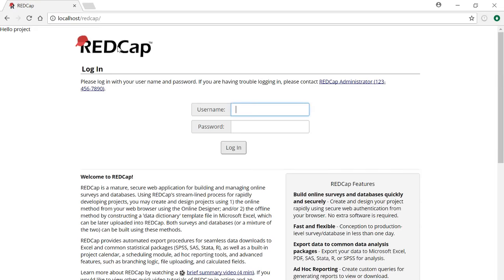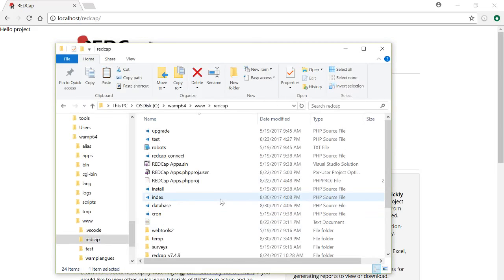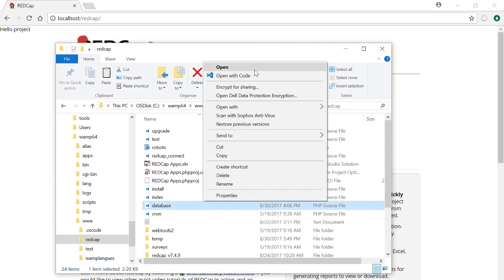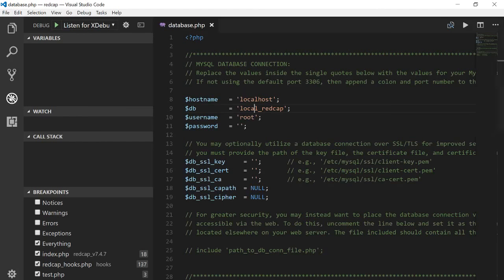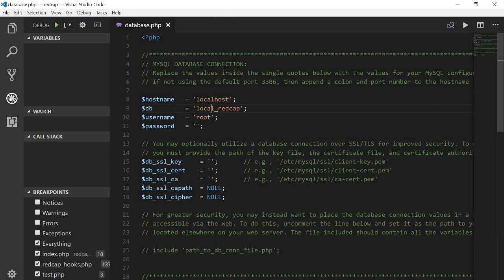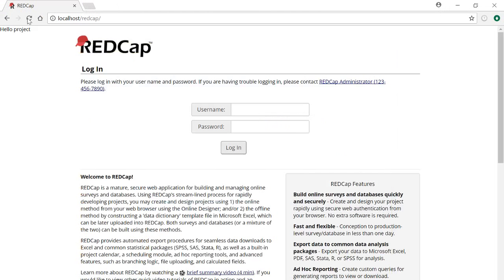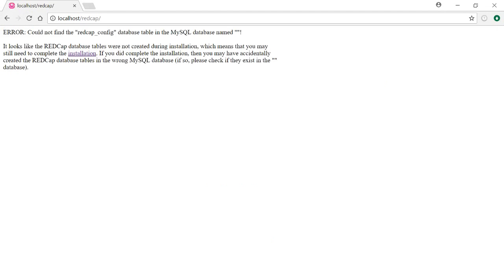And then press enter. Now again, I've already got REDCap installed, so let's assume we don't have REDCap installed. Give me one second, let me undo everything. And by the way, VS Code is probably a good editor to work with various languages. Alright, so let's assume that we don't have anything here. That's what's going to happen.